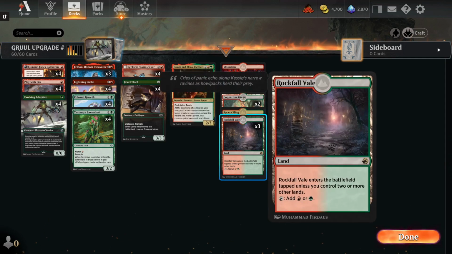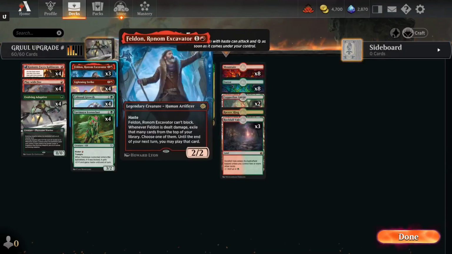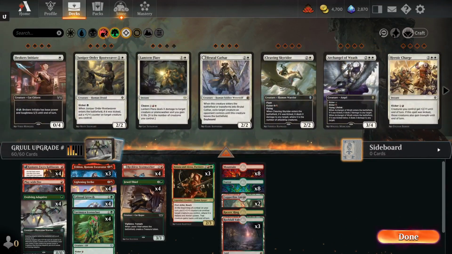As said, we're going to add one of these Rockfall Vales. Halana and Alena's, that's where we want them. Stormseekers, that's where we want them. Feldon, that's where we want them. We definitely want Kumano faces Kakkazan, but there are some green creatures that we have not played in here that I think would be very good renditions.